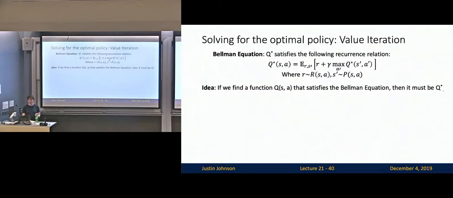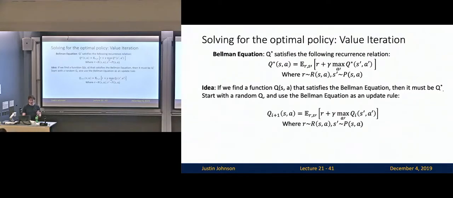Okay, so one way that we can try to solve this reinforcement learning problem is to find an optimal Q function. And it turns out that if we find any Q function that satisfies the Bellman equation, then it must be the optimal Q function. This is an amazing fact that we'll have to state without proof for the purpose of this lecture. But if we find any Q function that satisfies the Bellman equation, then we've got the optimal Q function. And once we've got the optimal Q function, we can use it to perform the optimal policy.